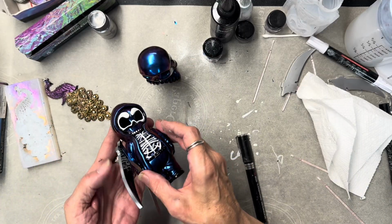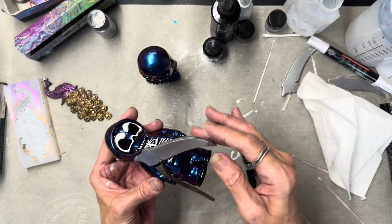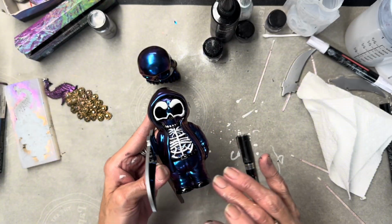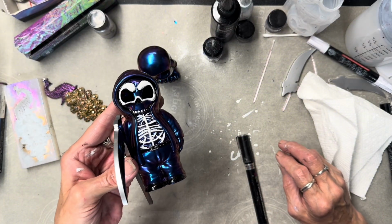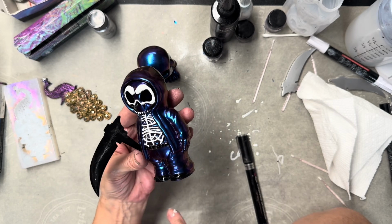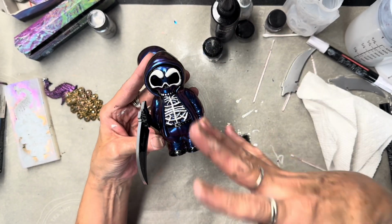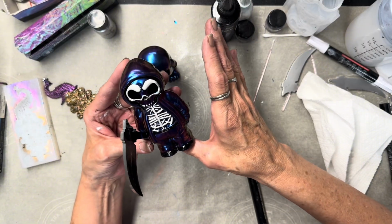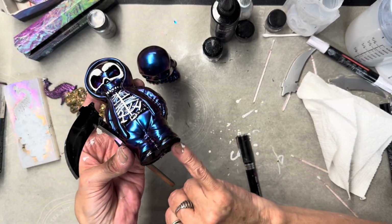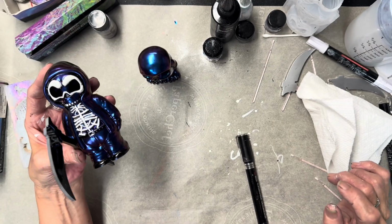Alrighty, guys. Thank you so much, Let's Resin, for sending these to me. I so appreciate it. I'm going to have a lot of fun doing this for sure. I might end up painting this backside once this is firm, but I will try to get some pictures. And then, like I said, I will sand these down once it's fully hard.